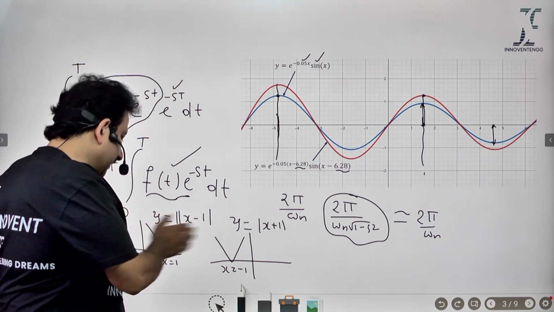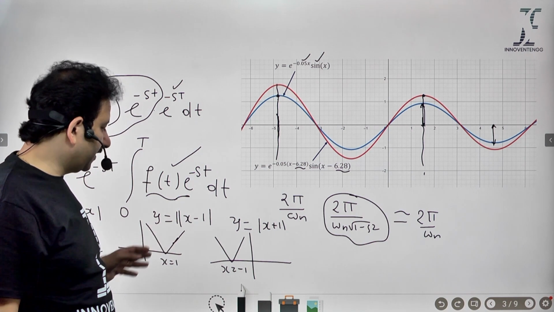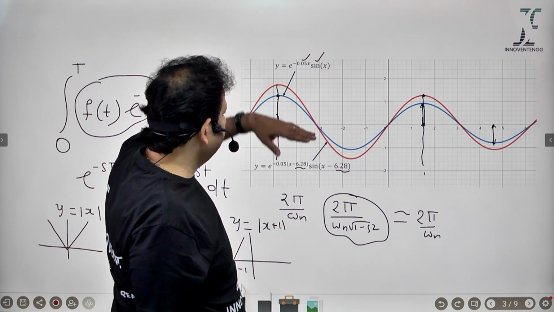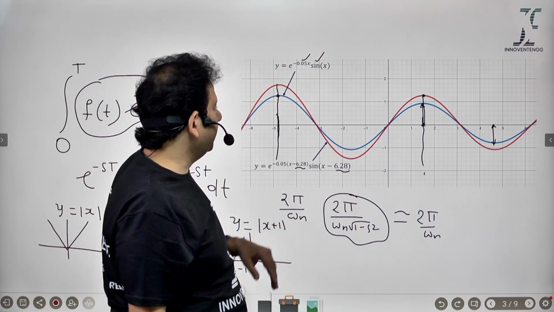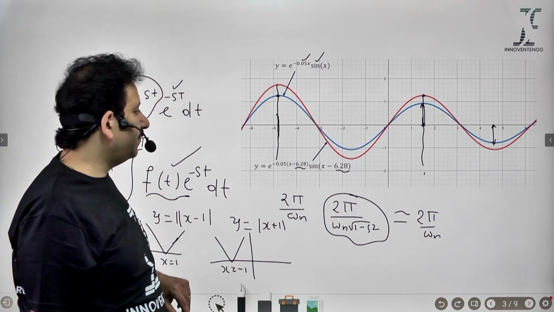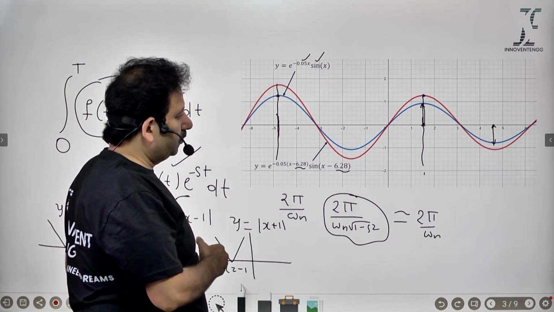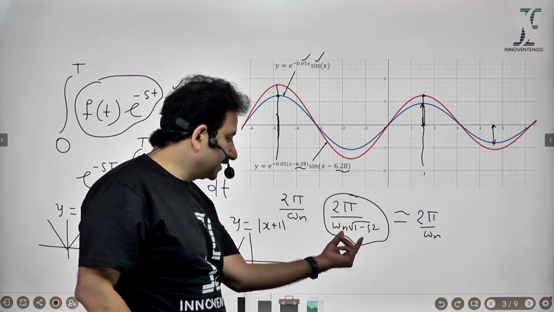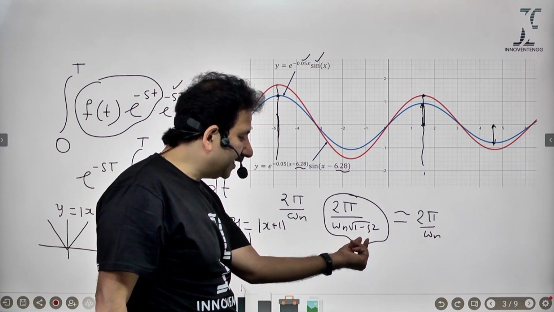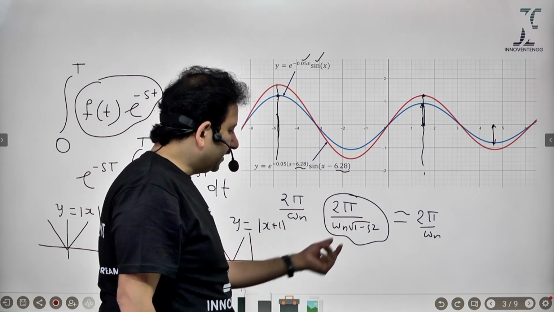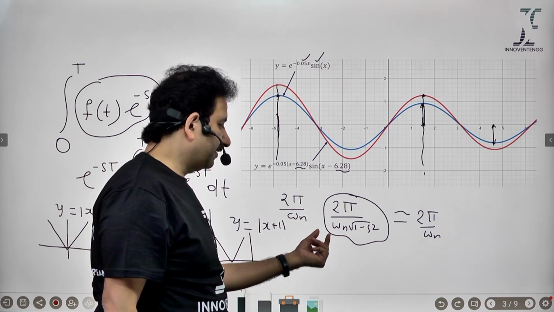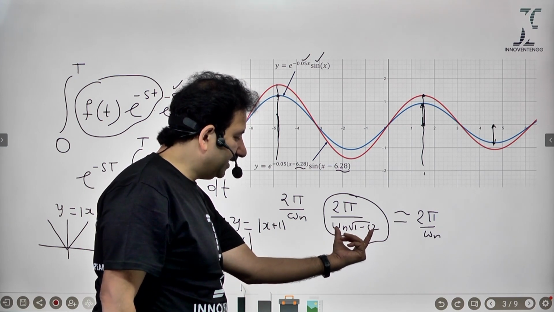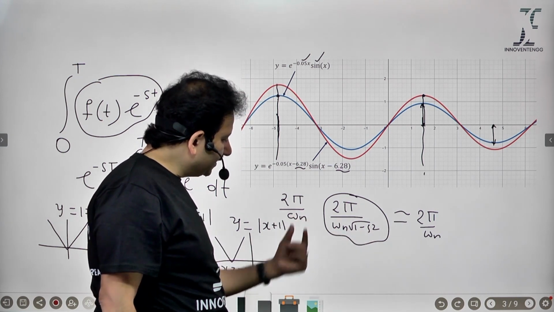When you subtract, it gets shifted to the right, and when you add, it gets shifted to the left. And here I gave you the idea of shifting by considering a sinusoidal function multiplied by a decaying function, where I assumed certain damping, and the damping is so slow that the damped natural frequency is approximately equal to the natural frequency. If zeta is the damping ratio, if zeta is very, very small, then natural frequency and the damped natural frequency are almost the same, right? So this is the damped natural frequency, omega n into root of 1 minus zeta square, and this is the natural frequency.